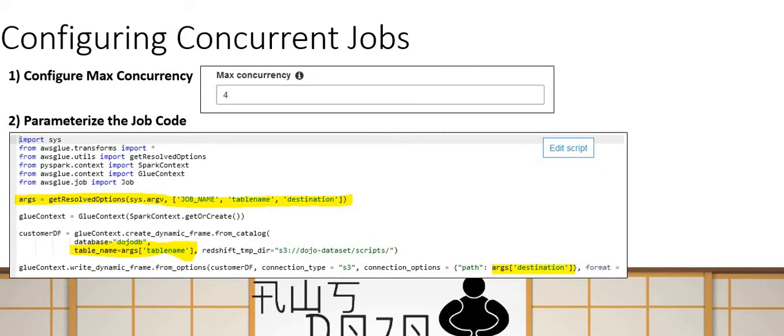When I'm ingesting the orders table, then I will put the orders table name and destination, invoice table and destination, and that way I can run this job literally in parallel, same code in parallel, passing different parameters to be able to ingest data from different tables to the S3 bucket in parallel, or in sequence if that's a requirement. Just change the parameter. So that's the second thing. You have to create parameterized code.